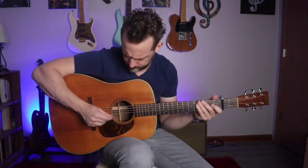Today I'm going to show you 3 different solos that you can play through the classic bluegrass tune 9-Pound Hammer. I'll show you a beginner, intermediate, and an advanced version, so no matter where you're at, you'll get something that you can use in the context of this classic tune. Stick around to learn more.